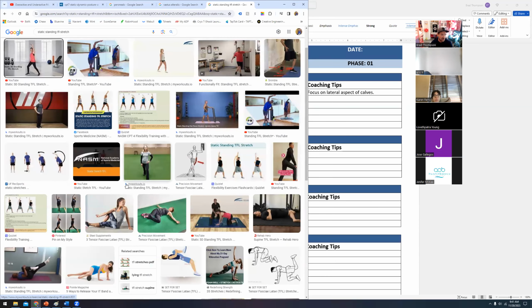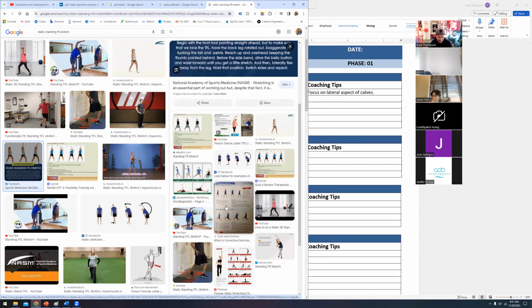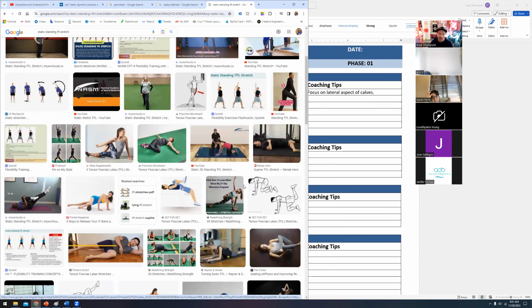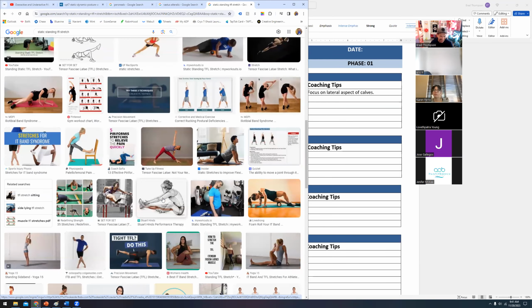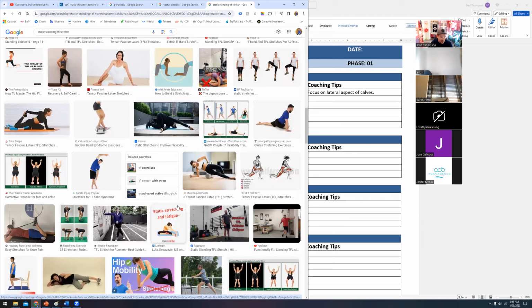Let's go with just the, actually, you know what? There's a NASM image directly. And I do actually really like this because it kind of breaks it down for the client in steps. Oh, you know what? Although I can't see her foot. Yeah, nope. Gotta pick a different one. If you haven't noticed, by the way, I'm sending this workout out to you guys later today. So that's also why I'm being very specific about these pictures. Come on, interwebs, help me out here.